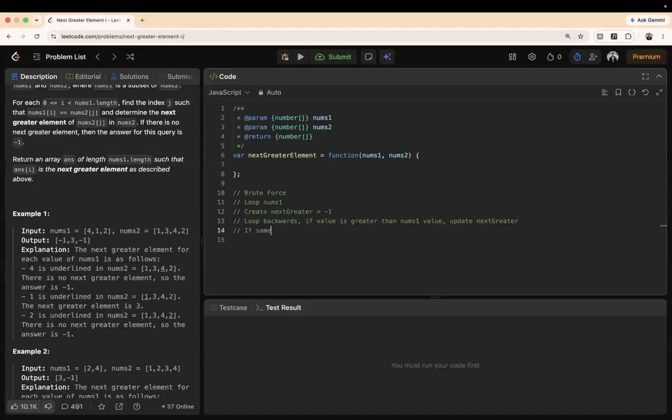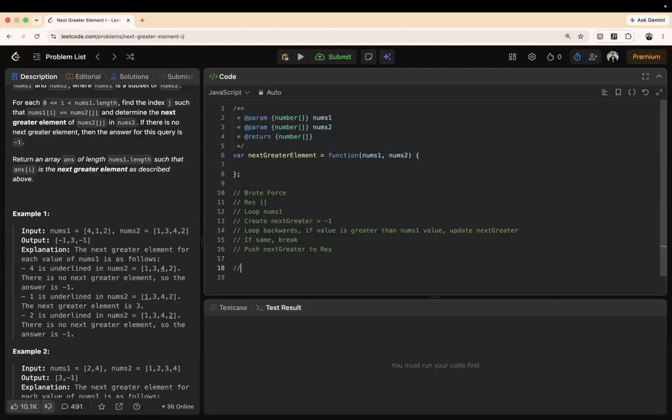If same, we can break out. And then push, and then we're going to need a res to hold the data. Push next greater to res. And that will get you an answer.